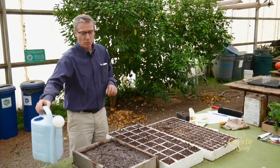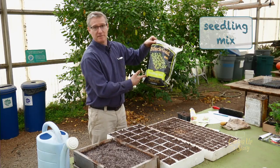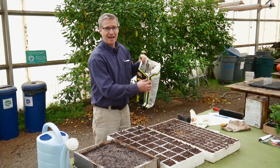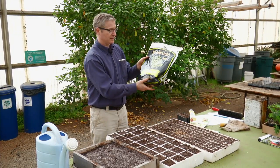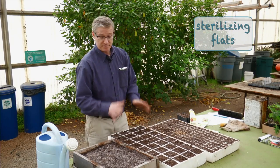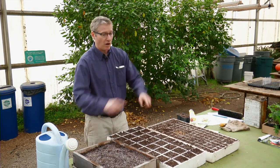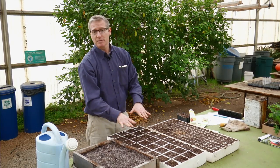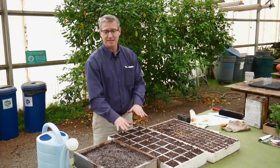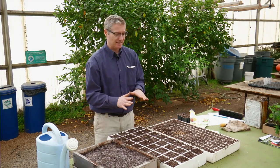One thing you do want to keep in mind with all of your flats and materials is start with a sterile medium. If you use any kind of soil in the mix or compost that you've made, you don't know whether it's sterile or not, and you might end up with fungal problems like damping off fungus. Any purchased product like this is going to be sterile initially. Also with these flats, particularly if you've had damping off fungus in the past, you might want to sterilize them, and you can put them in a big garbage can in a bleach solution, dunk them in, keep them in for about 20 minutes or so, pull them out and rinse them off. So if you're starting with a sterile medium and you have sterile flats and you're cleaning your hands before you get in there, hopefully you won't have any major problems with diseases along the way.